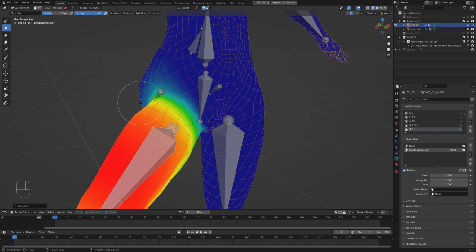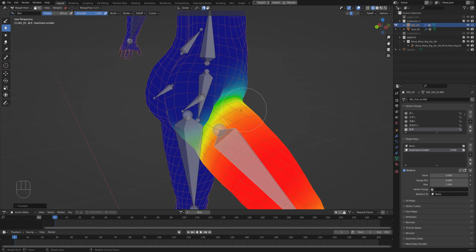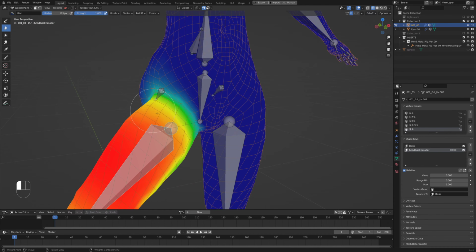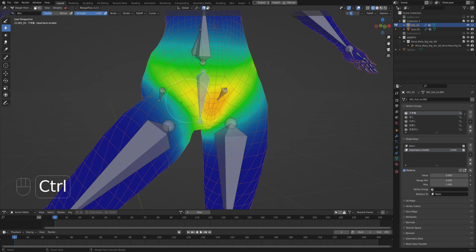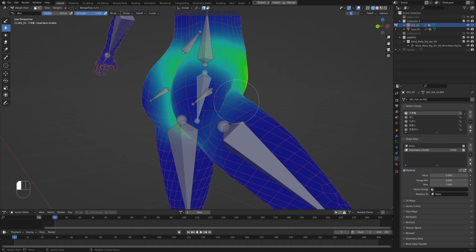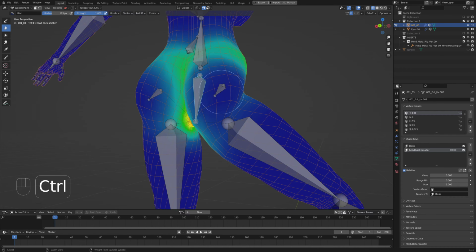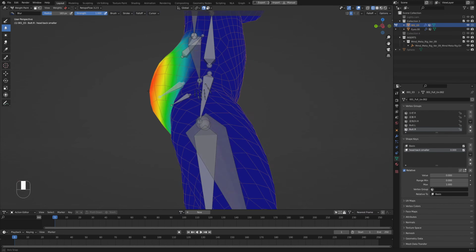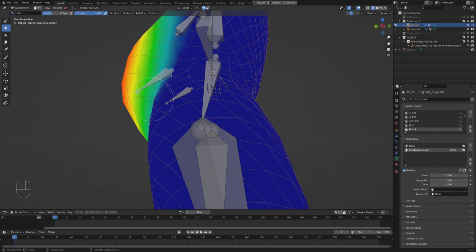Might want to reduce the weight of it here. Probably increase more of it with this, and have more of a blend.